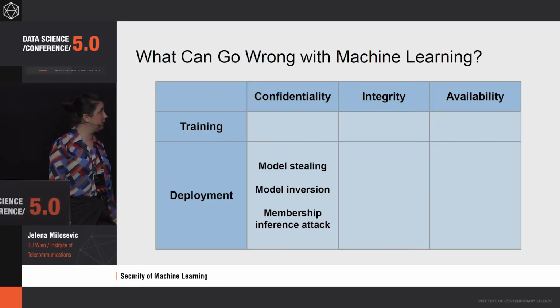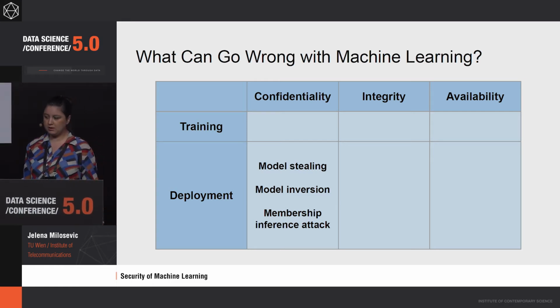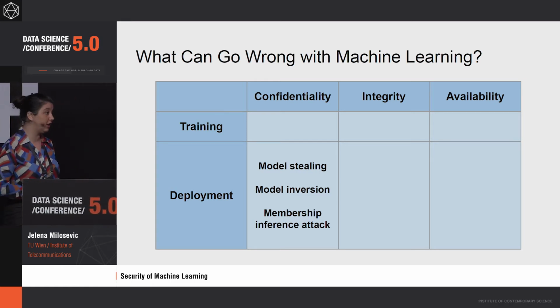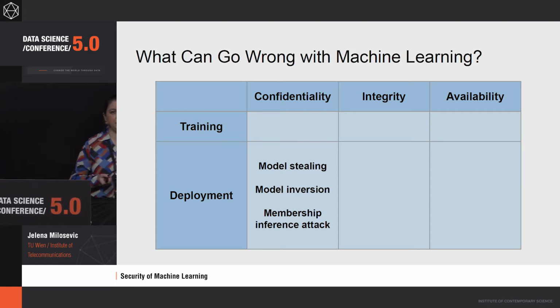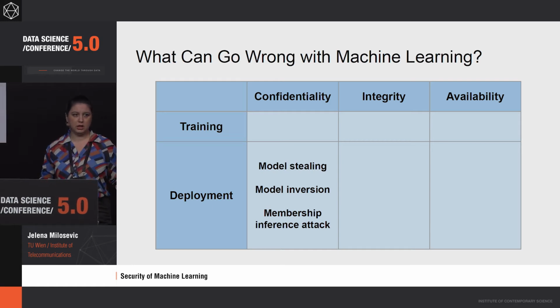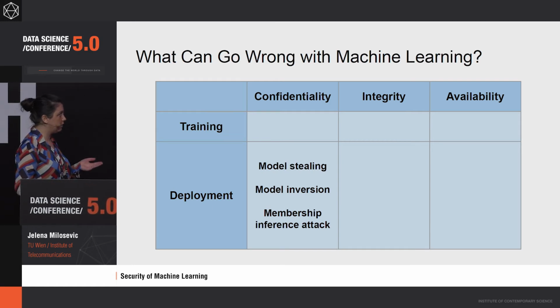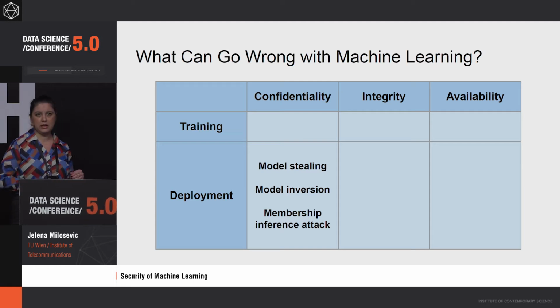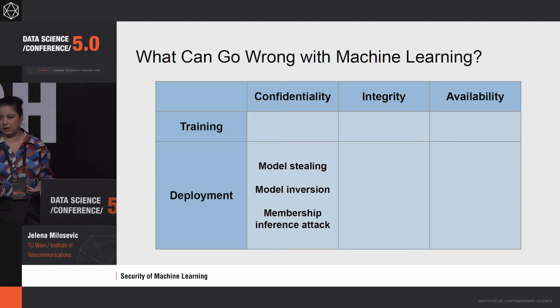But what can happen is that it is not so easy. And from the security point of view, there are three things that matter. These things are called confidentiality, integrity, and availability. And machine learning can be affected in many different ways. The first one is related to confidentiality, and within this context it is also about privacy of data.